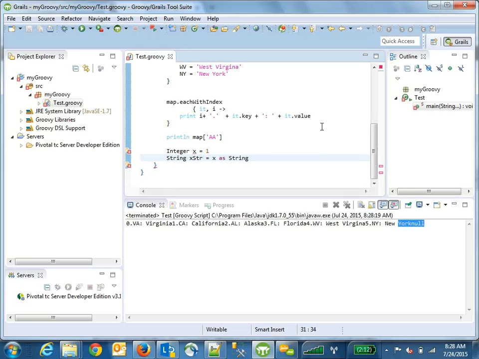So if I do that, it gives a string instance of string.